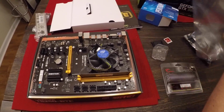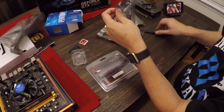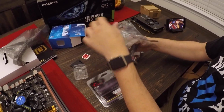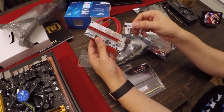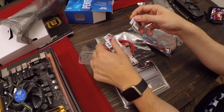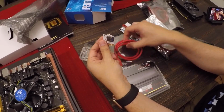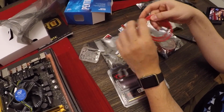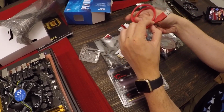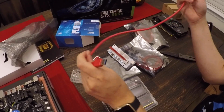Now that we're done that, I'm just gonna take a minute and open up one of the risers. So this is a PCI Express X1 riser, and you can use this in any of the PCI Express slots. It uses a USB 3.0 cable, but it actually doesn't communicate over a USB 3.0 bus. It's just a data cable.